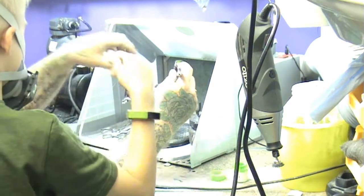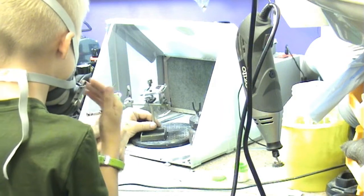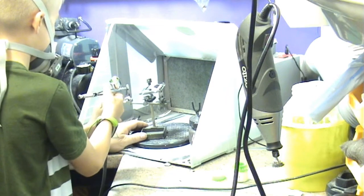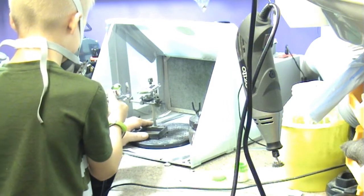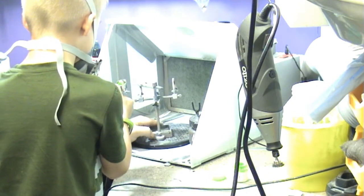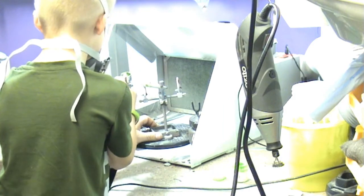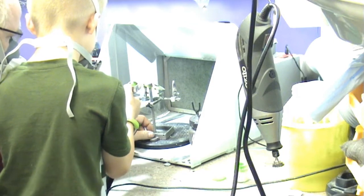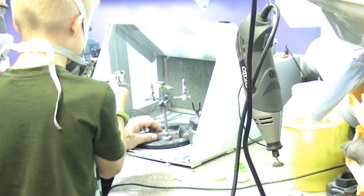Now, he's never used an airbrush. I did show him how, but he needs two hands, unfortunately, so I'm going to turn the car. It's a bit difficult trying to teach a 7-year old to slow down a little bit more, a little bit less. So this is kind of hit and miss. I'm glad we did have the masks on for how far back he'd just come.